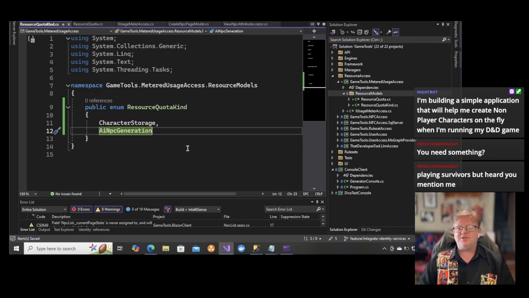Do I want to be that specific? What we're really trying to control is AI token consumption and database storage.